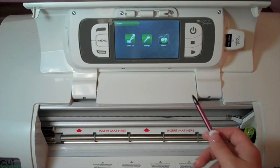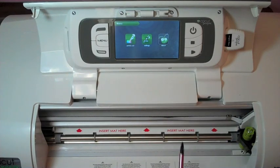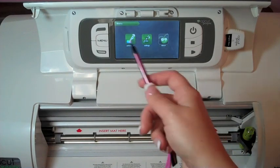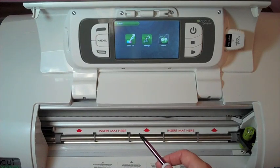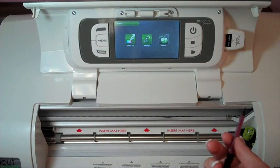The first thing I want to show you how to do, I had a couple questions on how do you size an image in your Imagine. And I've shown this on a couple of my past Imagine videos, but I thought I'd just address it, in the upcoming videos as well.